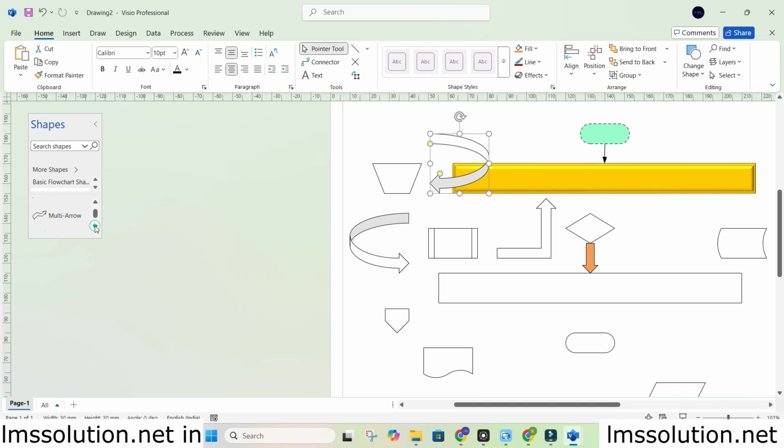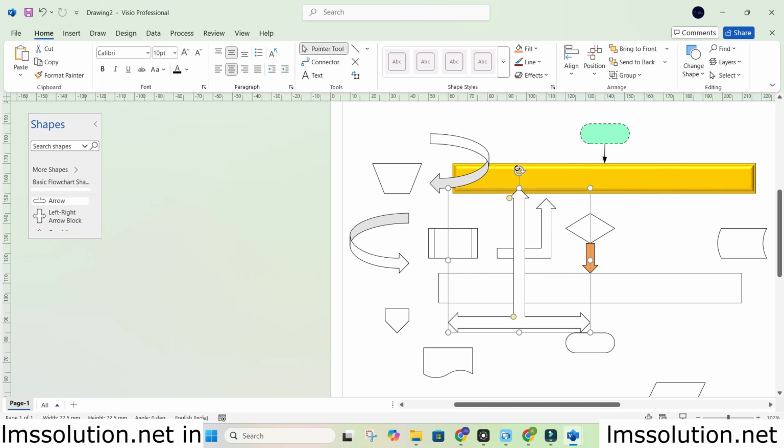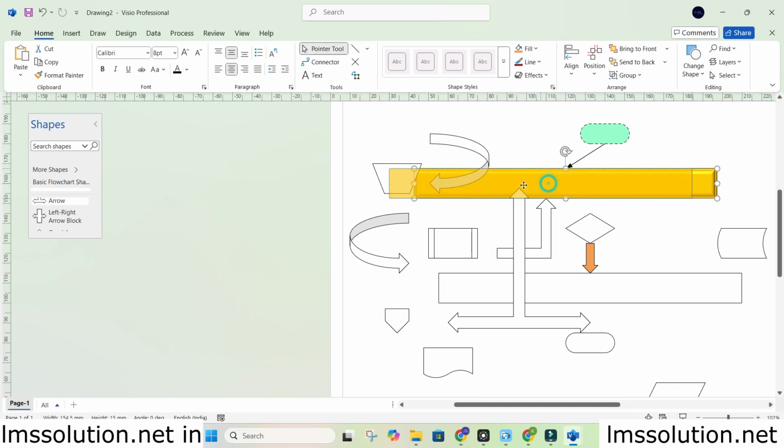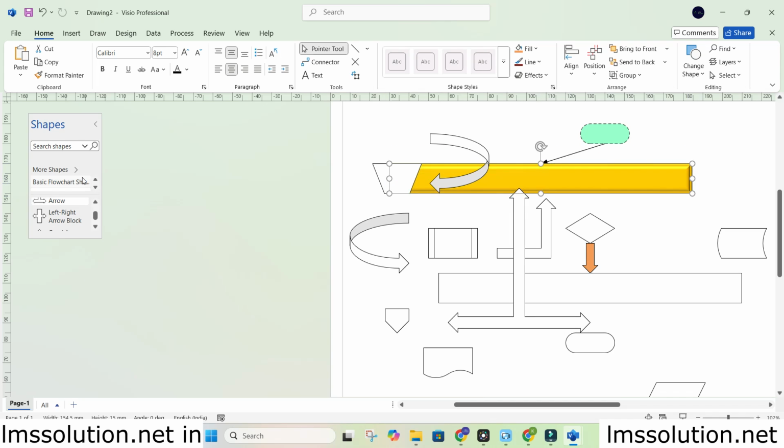So these are the different options: multi-line, 2D line, notched arrow, block arrow, circular arrow, chord. So here you can see these are the different shapes available. If you want to make it as a sub block, you can copy and paste the sub block here and showcase it. And here you can see these are the different kinds of arrows.